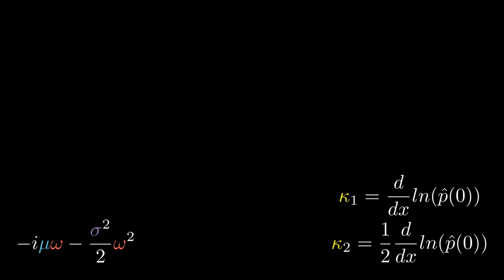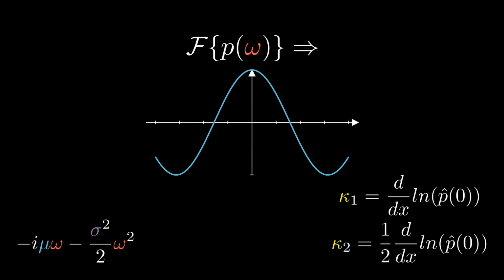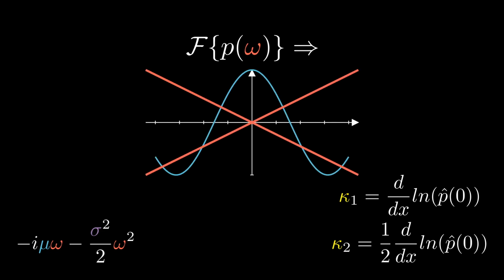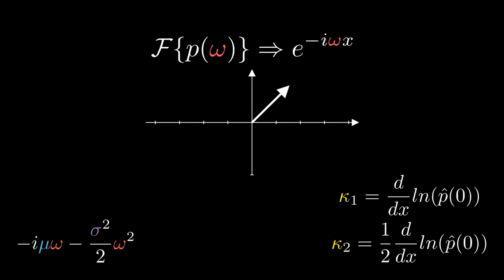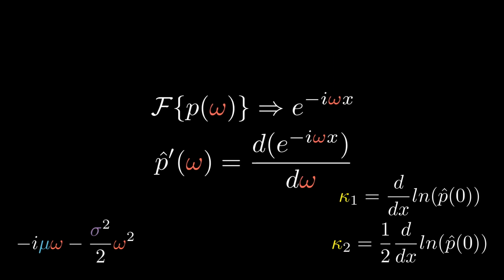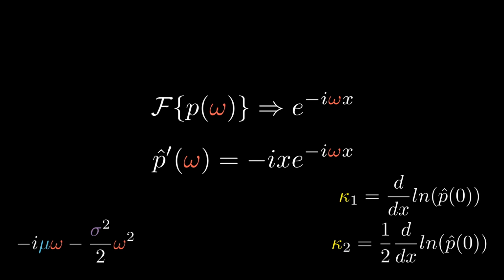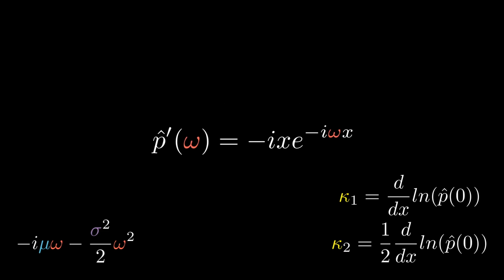Now, this whole time, I've been acting like the Fourier transform generates cosine waves, but it actually doesn't. Instead, the Fourier transform generates complex exponential sinusoids, stuff like A times e to the minus i omega x plus phi. And if we take the derivative of one of these functions using the same process, we get the original sinusoid multiplied by minus i times x. The fact that we've changed from cosine to sine is encapsulated in the factor of minus i that we get out front. Here's the crucial insight.